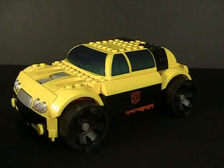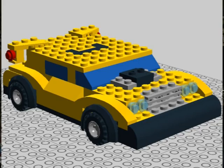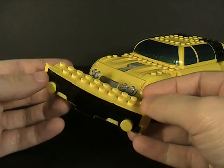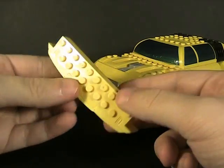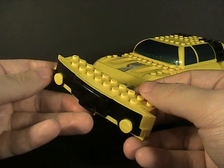Seriously, at this rate, I could probably make a more convincing Hotshot out of normal Legos in about an hour. Oh wait, I already did! And I wasn't being paid to design it either. And I also didn't need any cheating blocks in the process. Oh, but wait. What's a cheating block, you might ask? This is a cheating block. One solid lump of plastic shaped like a bumper, which means the only thing this piece will ever be is a bumper, shaped exactly like this.